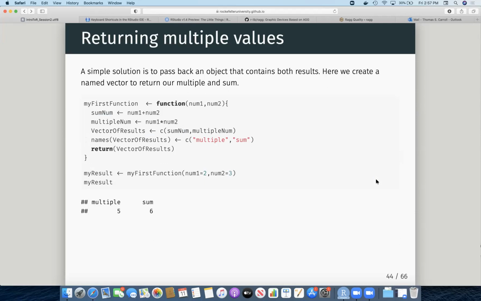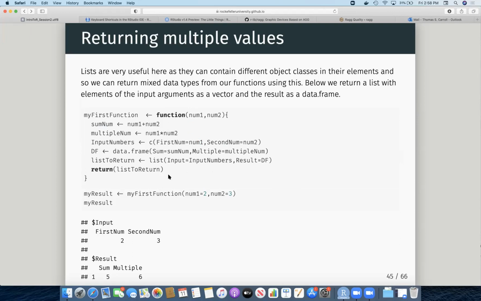And one thing is we don't necessarily return them as two separate things. We return the information as one object. So we can return, in this case, both numbers, we could return a vector containing these two numbers. So we just expand our function a bit, takes num1, num2 still. We get the plus, we then do the times together. We then make a vector of results in order to return. Okay, so sum num, multiple num, right? I'm going to concatenate them together, combine them, sorry, into a vector, and then give it names so that when the user gets them back from the return statement here, they're actually named, so they know which one's which. That's multiple, that's sum. That's the wrong way around. Look, sorry, that's the wrong way around. But you know, the spirit was that we would give them the right names and then pass it back.